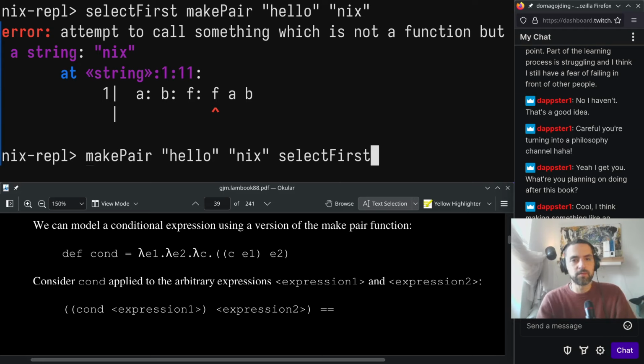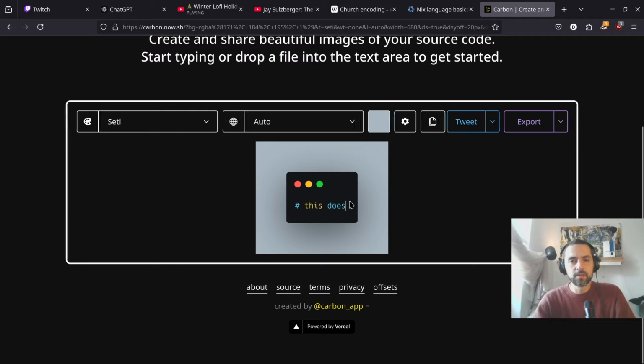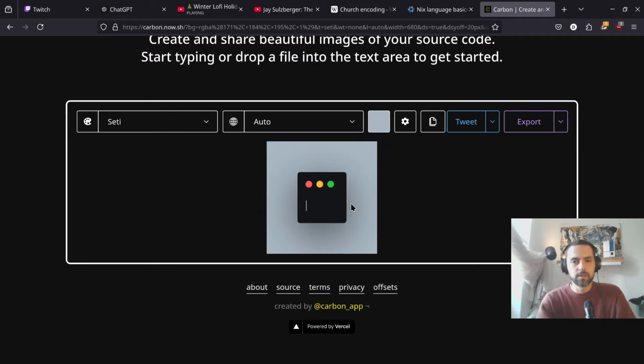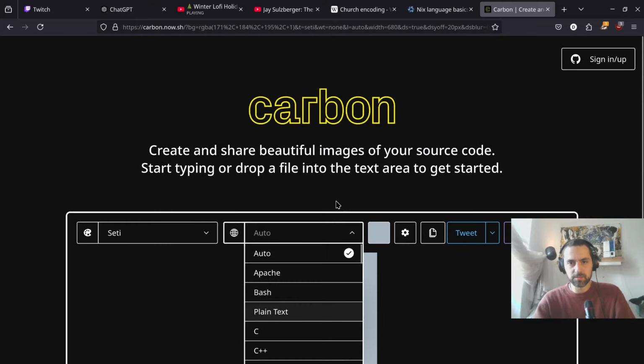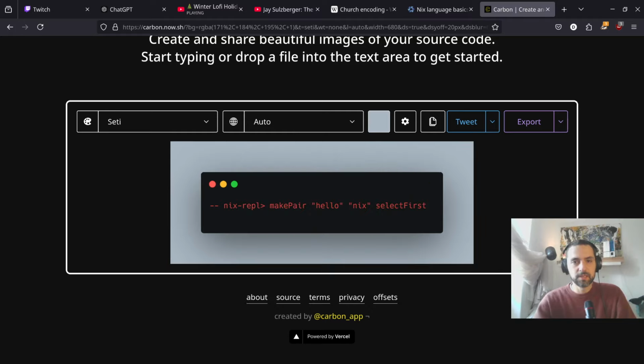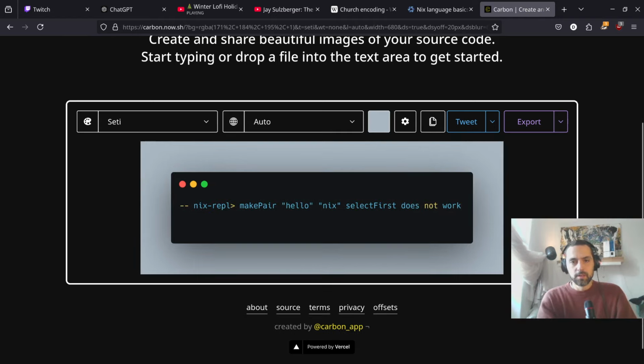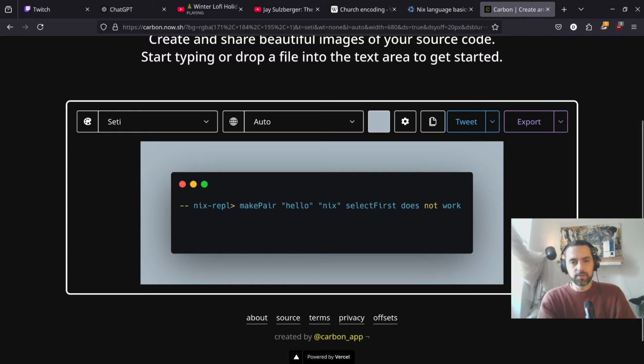Make pair hello Nix select first. Maybe let's write actually Haskell or something. NixRepl make pair hello Nix select first does not work. What are we going to do?